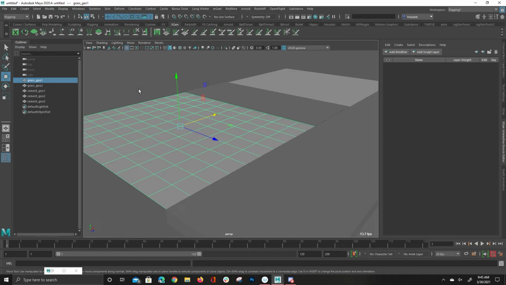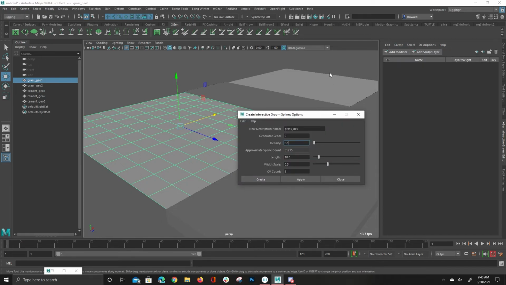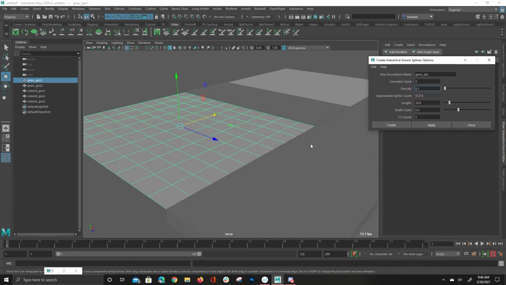All right, so let's add in our grass. So I'm going to go in here. That's this guy right here, our Xgen Interactive Groom Splines menu. And I'm going to start by creating my interactive groom splines. Now the settings here are going to vary depending on the scale of your set. I have a fairly large set, so it's not quite physically accurate, but this is several feet across by several feet. If you were just modeling things to the size of the grid, these density settings might be a bit different, and same with the length and width. So at the moment, maybe I'll increase that to a value of 1. This is what we're going to get.